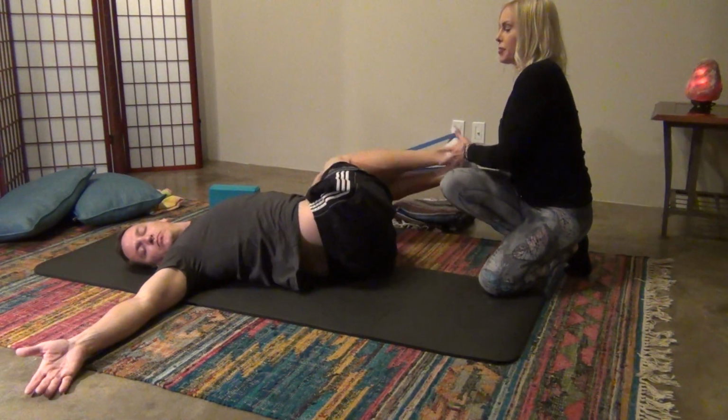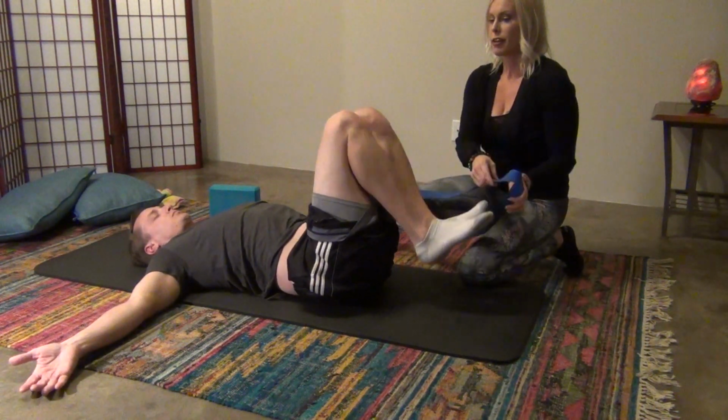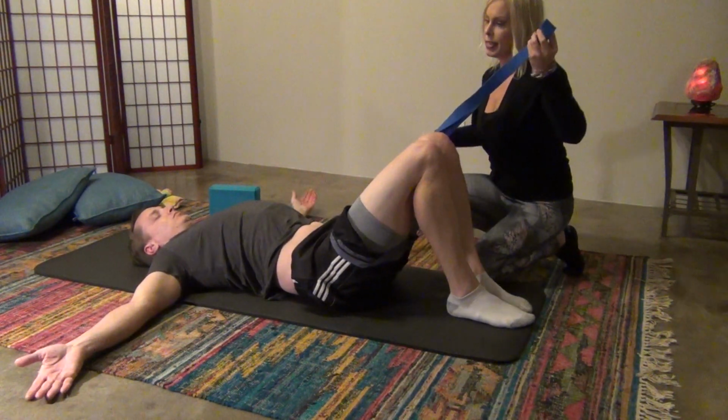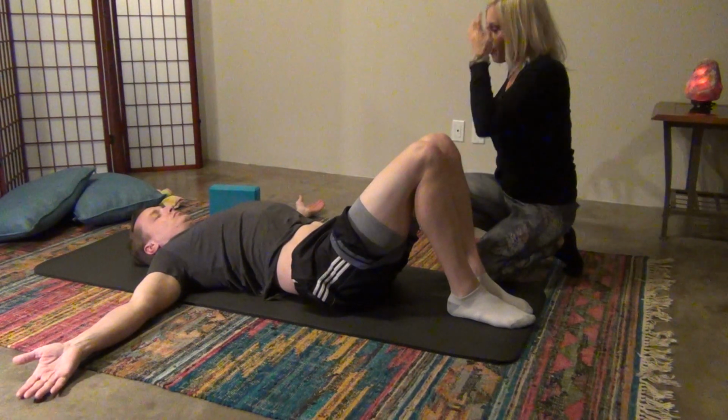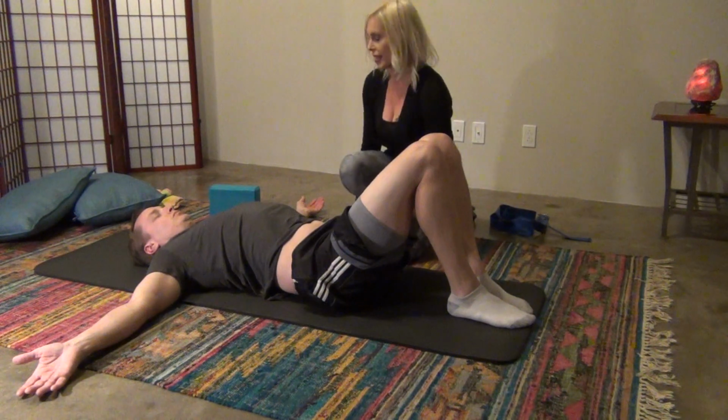All right, so coming out of this pose, we want to bend the knees versus piking the legs straight up toward the ceiling. So we'll bring the knees back to the chest, and then as we come down, we can drop this out. All right, the next pose is a single leg lift.